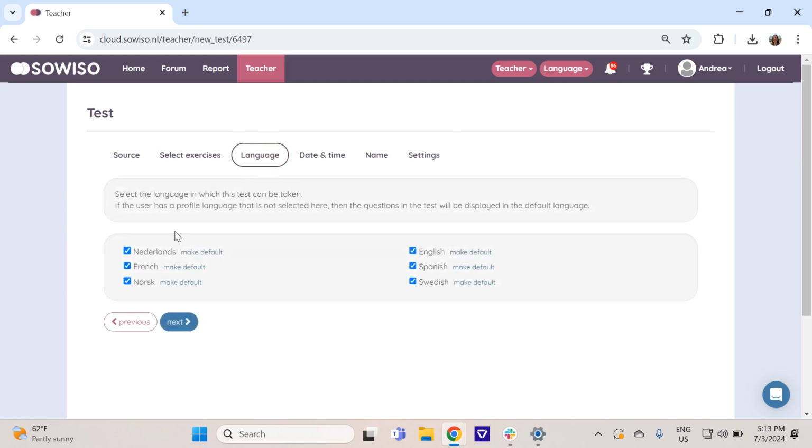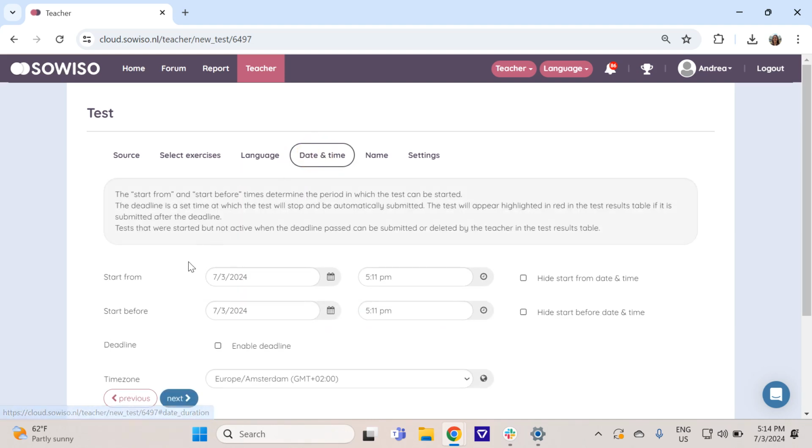In the next step, we're going to choose the language. And here I just always say, select any language that you assume your students are going to use. And also if you created your own exercises, then just make sure that whichever language you use there, it needs to be enabled here as well. Sometimes if the students have language settings to Dutch and you disable Dutch here, then they're not going to be able to see the exercises in a test. So if you want to be safe, leave everything enabled.